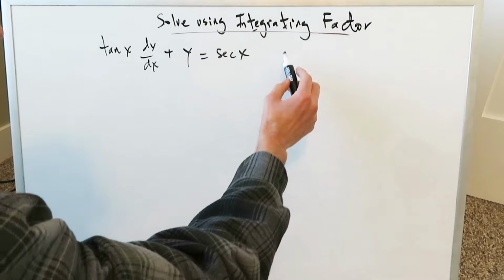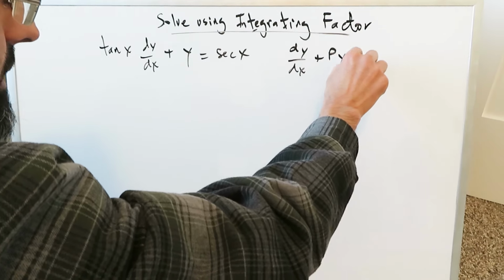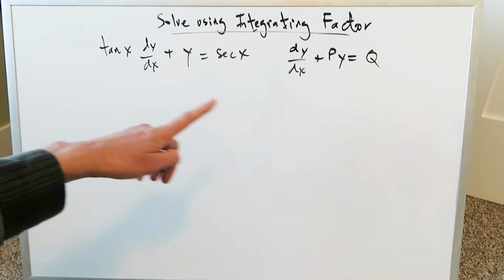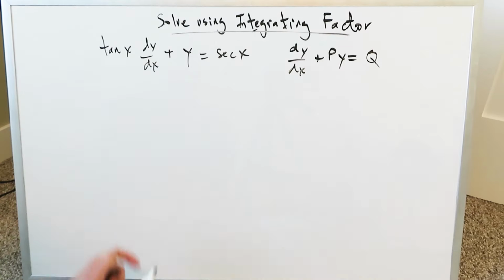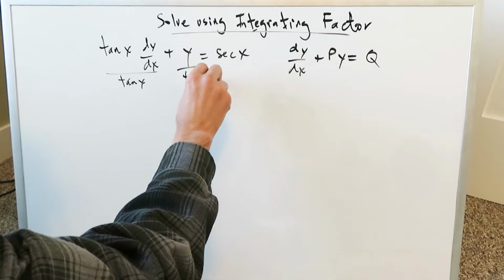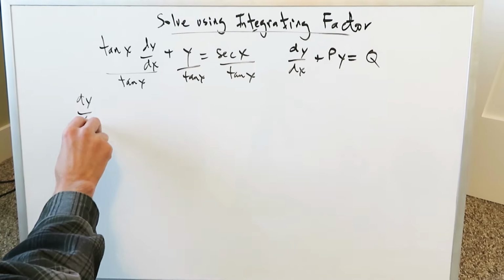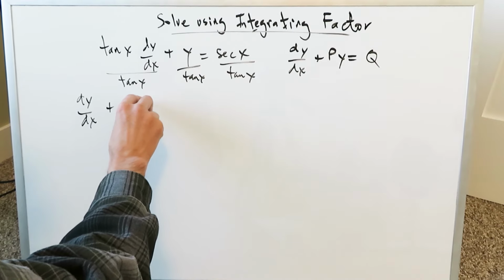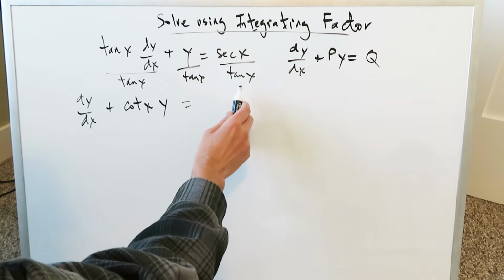It looks very familiar in terms of presentation to this basic form, which is dy over dx plus py is equal to q. There's only one problem here. We have a function with respect to that dy over dx. We don't have any coefficient here, but here we do. But if you were to divide everything here by tan x, you can eliminate it and make it look exactly like that form. You would end up having dy over dx plus, you see this tan x in terms of its reciprocal, you can just write cotan x times y, nothing wrong with doing that, is equal to secant x over tan x.